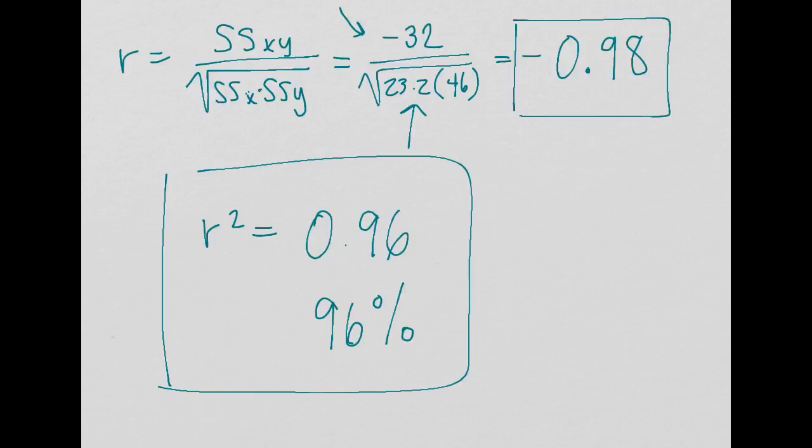Number 9, you'll need to do what we just did. You're just going to take whatever your R value is and square it and say it improves on average by whatever that percentage is. And then tell me if it's positive or negative too, okay? So that's what that is for number 9.